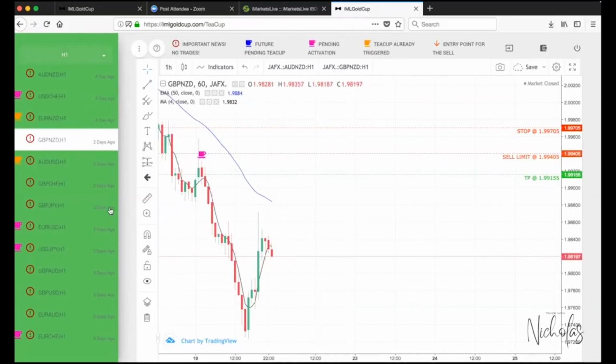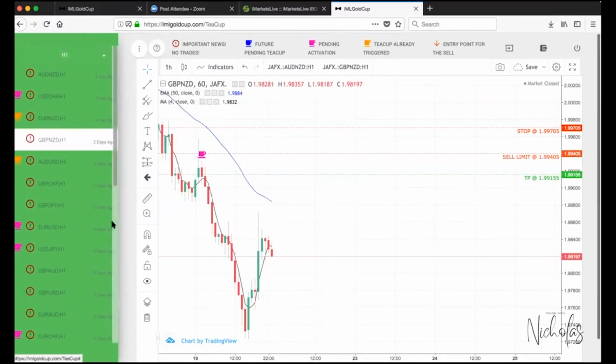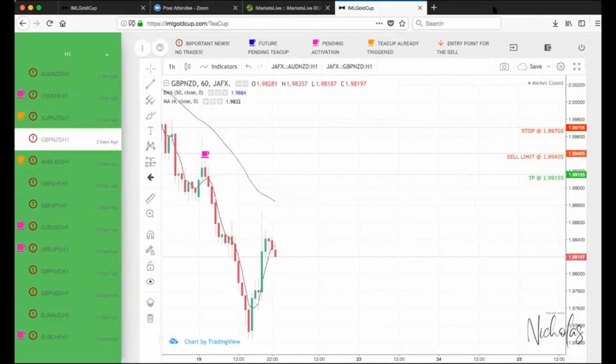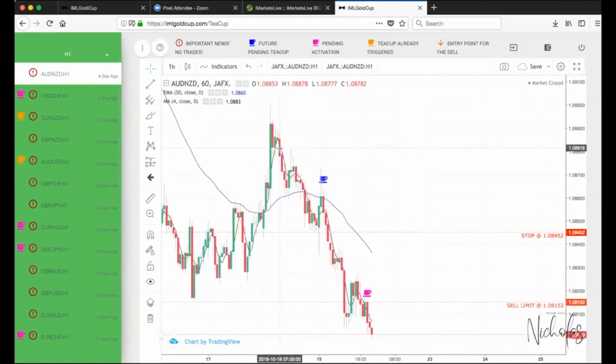So this is what I'm going to do. I'm going to go through each of these pairs on H1 like I normally would do before I go to bed. Okay? And I'm going to tell you guys, based on what the scanner is showing us, if this is going to be a good trade or not. Because remember, at the end of the day, this is a computer, okay? And we have to use our knowledge as human beings to say, hey, should I take this trade or not? We can't be lazy with our trading just because we have a scanner that allows us to know which trades to take. This is just another tool to give us an example of how we can be successful, okay? So, moving on. AUDNZD. Let's take a look at this right here.